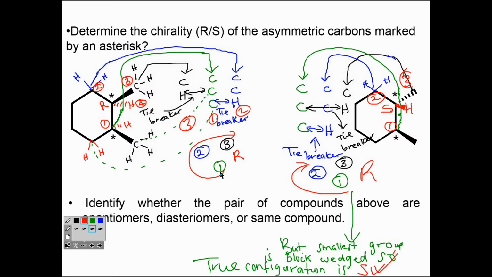So assigning numbers on our wheel, you have 1, which is the green, 2, which is the blue, and 3, which is the methyl, the black arrow. So we are going clockwise, and that's going to be an R, and stays as an R because the smallest group or smallest atom bonded to the asymmetric carbon is hydrogen. It has a hatched dashed bond.